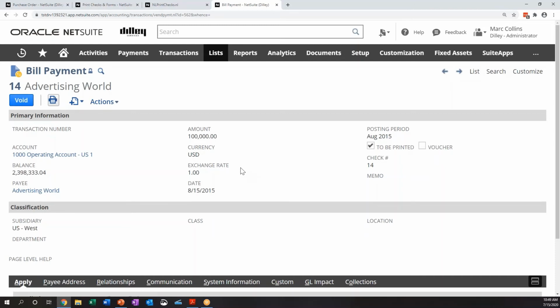Any questions on the print checks and forms? So if the check printout is messed up and you need to reprint a new check, you would need to void the bill payment. You would need to void it if it really messed up, Jennifer. If it really messed up check number 14 and it's an unusable check, I would say void it, because you need to show that every check number is accounted for. So you void the check and then repay it. But if you accidentally had plain paper in, don't void it, because the check number is still fine. Go in and just recheck the to be printed box, and then you can rerun that check run.